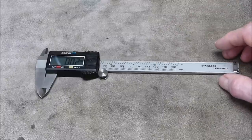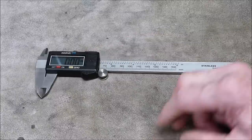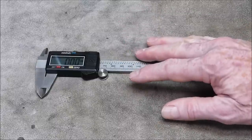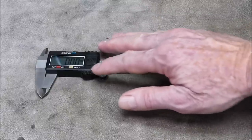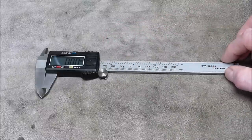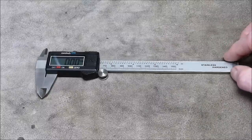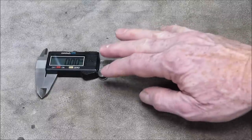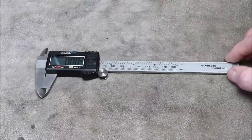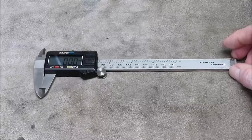It's got a low battery indicator in it, not like some of these cheap ones, which will just run the battery low and you get corrupted, incorrect readings if the battery gets below its operating baseline. This actually will flash the display, so this is high tech, this one. It's actually been quite a good unit and never given any trouble, always pretty accurate.